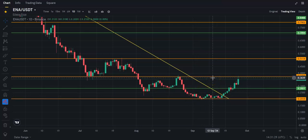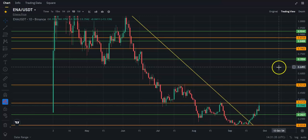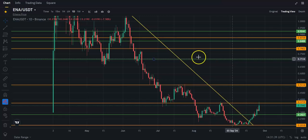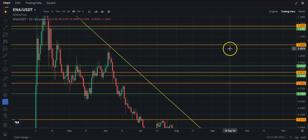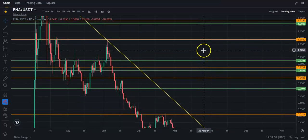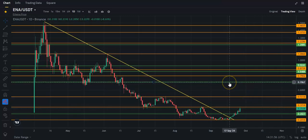ENA has done very well since I picked it up, but to get really bullish I think we're still far from that. We're probably going to have to get up to about 71 cents and move above that green line. If it gets to 70 cents, I'd start to get a little more bullish. To get super bullish we'll need to get through the resistance area around 85 to 92.5 cents — there's a lot of resistance concentrated right there.